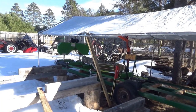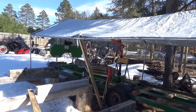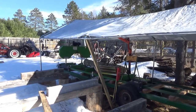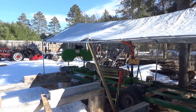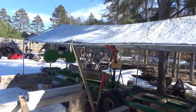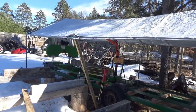I got a 2x4 in there to take some of the stress off for now. That looks better. I'm going to have to find something that'll help shore that up when I'm not using it. It'll still keep the weather off. It has kept the weather off, even in its dilapidated condition. Everything stayed dry down here.